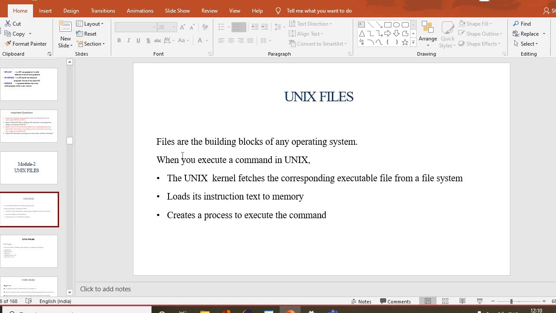So for example, if I want to execute a simple command in order to display all the files and directories or the subdirectories present in the current working directory that I am using, what is the command that you are going to use to list all the files, directories and subdirectories?